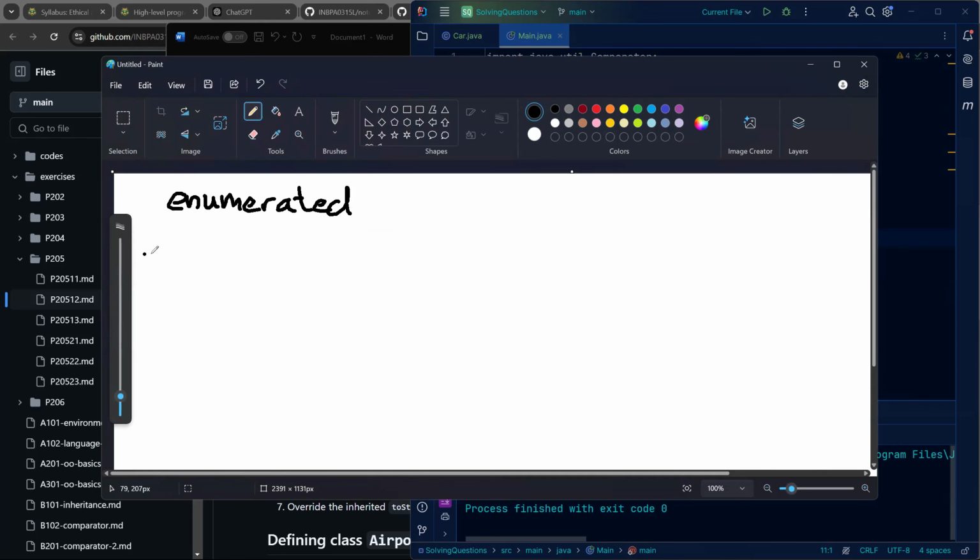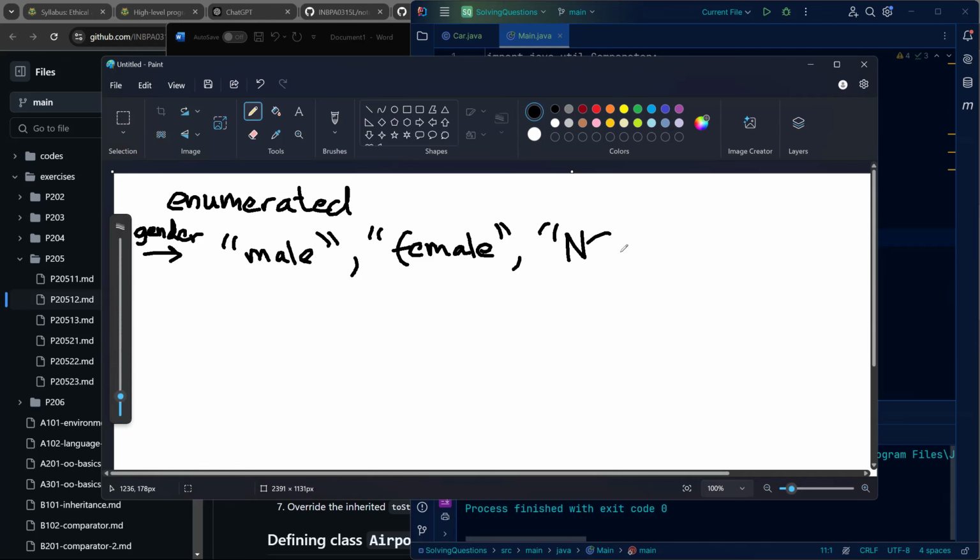Two common examples are gender, where the possible values can be male, female, and not specified.